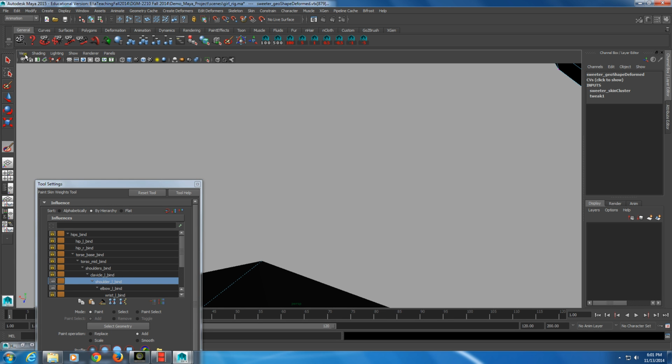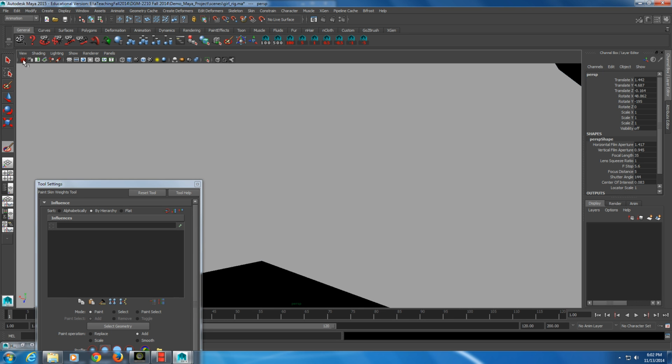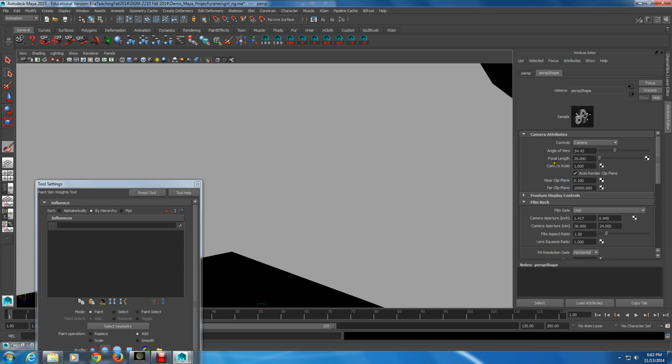So if you select your camera by clicking on this little icon up here in your pane, you'll have to go to the attribute editor and look at the camera's shape. Then you'll have two attributes. One's called your near clipping plane and one's your far clipping plane. And the near clip plane, I like to go ahead and set that down to something really small.